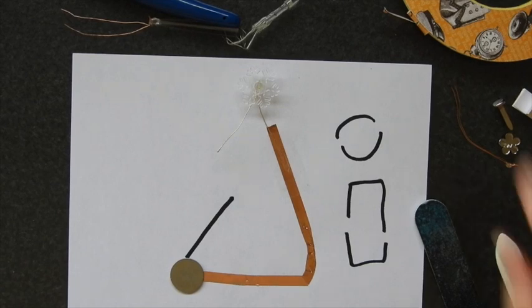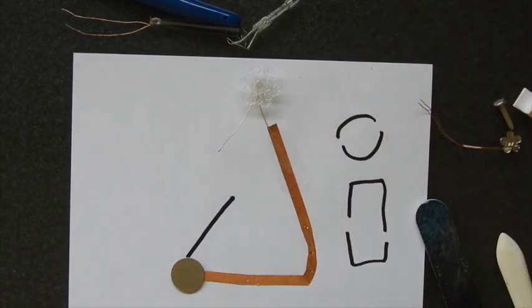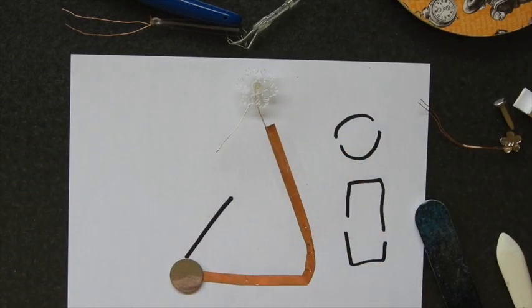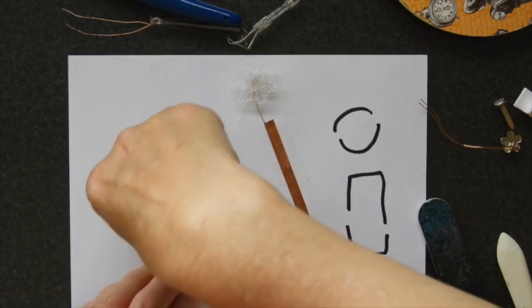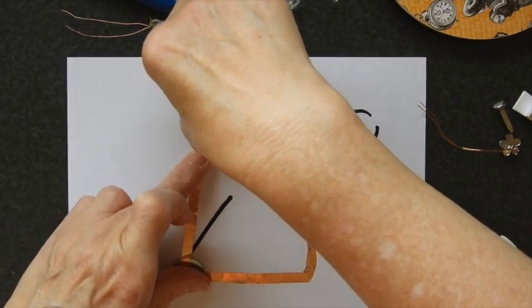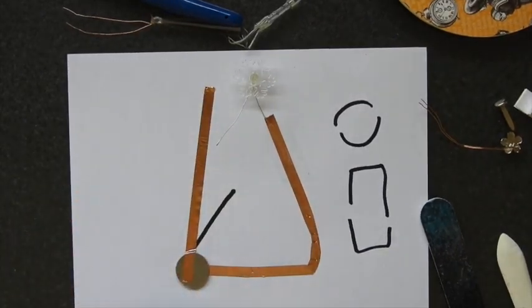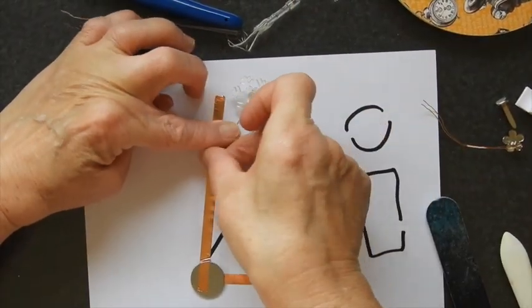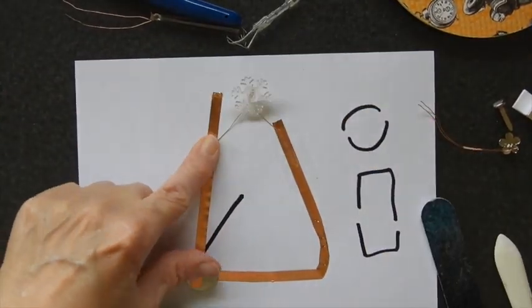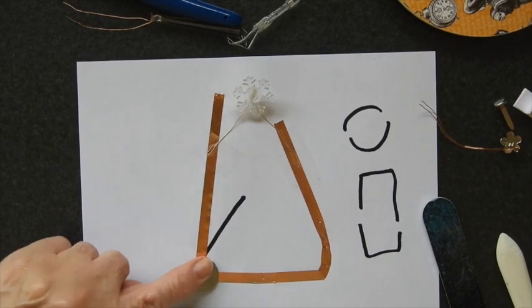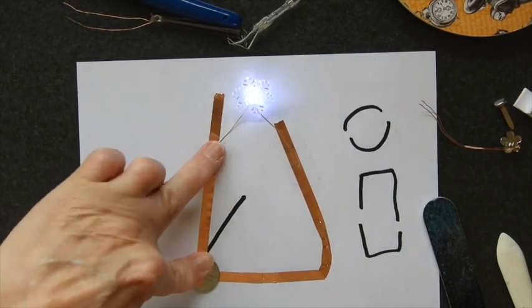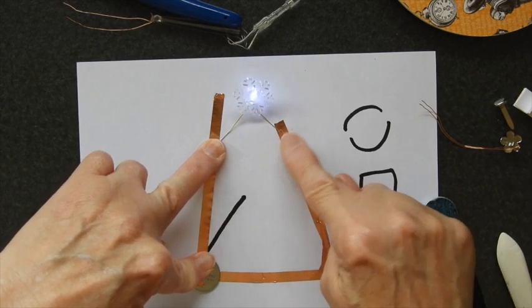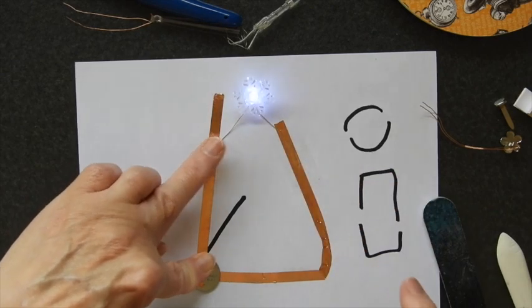Okay, so I need another piece of tape which is going to go, it's going to be much shorter, this one. It's going to go on top of the battery like so. A good amount of tape on top of the battery and just take it up here. It doesn't really matter where it's going. And another piece of tape and I will put that onto there and you can see if I press on the battery to make good contact that light is coming on. Even more so if I keep the contact on here because as I said, it's not taped down with copper tape. But that just completes the circuit and that is all there is to it.